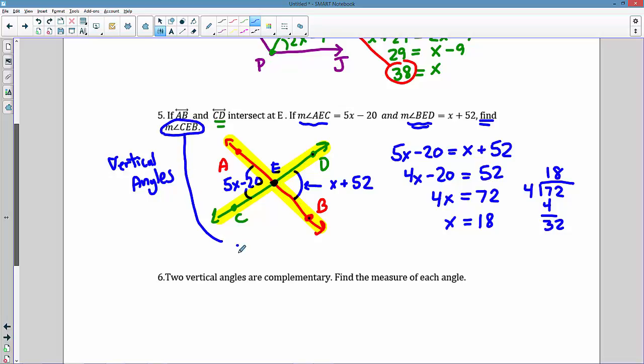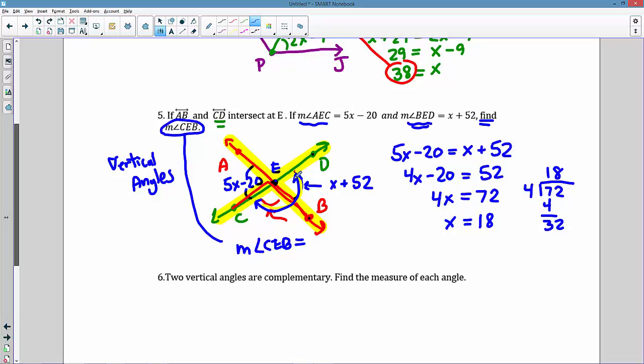So they're asking us, what is the measure of angle CEB? Well, CEB is not even one of the angles we just worked on, right? CEB is this angle, right here. So what is that going to equal? Well, we know that the blue angle and the red angle together, this whole angle here, is a straight angle. We talked about Jason Kidd turning the nets around 180 degrees. That's 180 degrees. These are a linear pair.